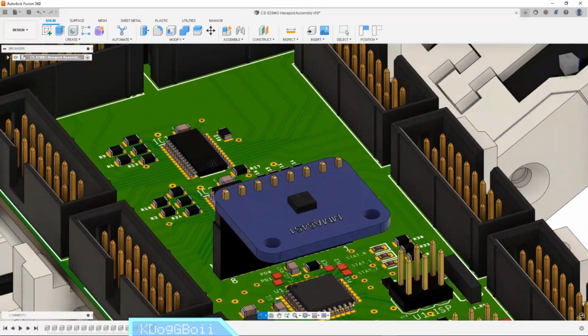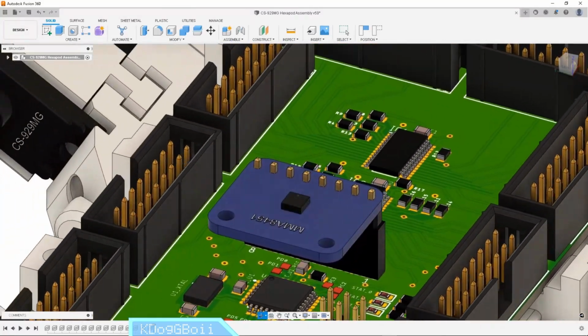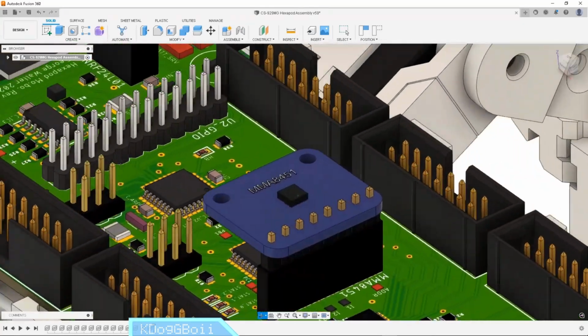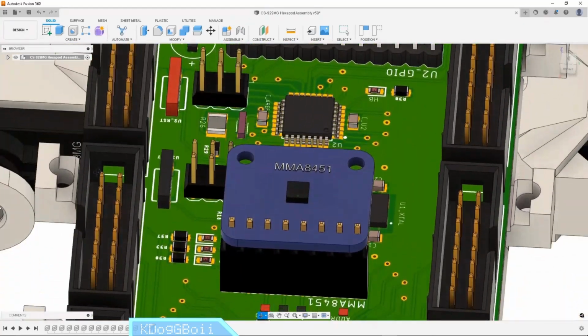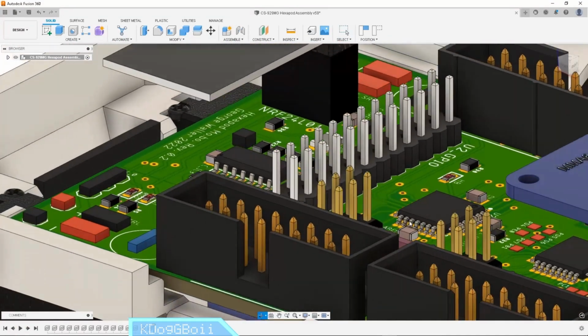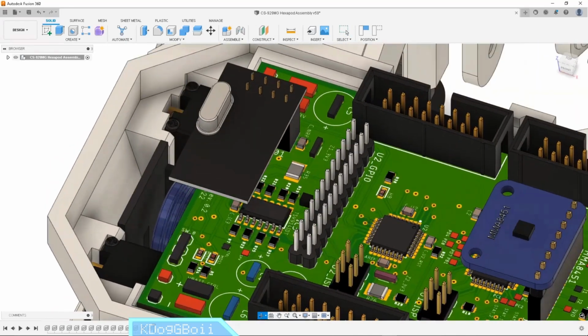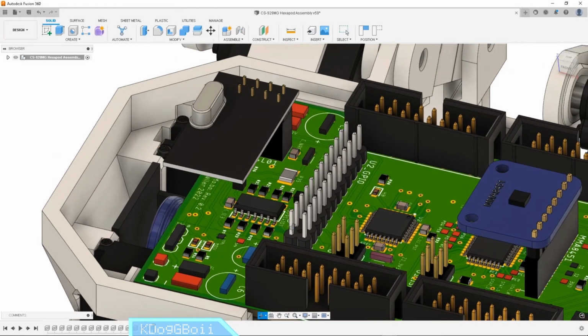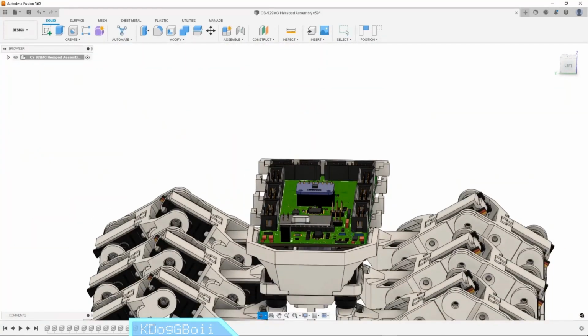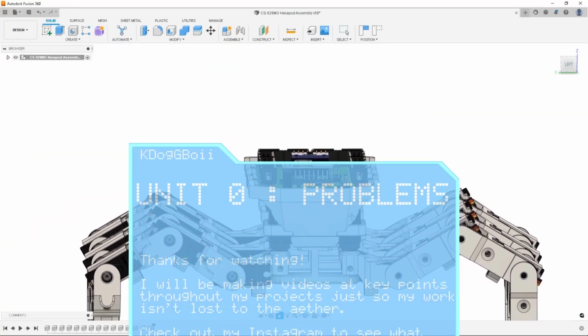Hopefully, with the motherboard respin coming in the next few weeks, alongside all of the fixes that I've spoken about in this video, Unit 0 will be stable enough to be up-versioned to Unit 1. If it makes it, then I've got some plans to do some testing with an accelerometer board, an FPV module, and other neat bits of hardware. If I'm lucky, it will be robust enough to take on an exploration mission I've been thinking about for a few months now.